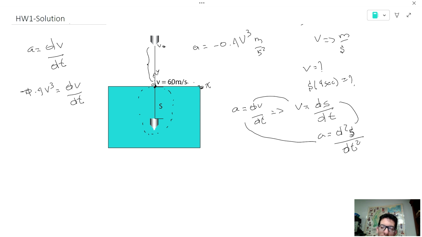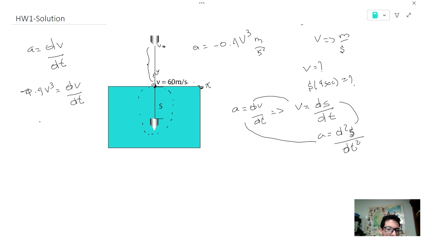Velocity, acceleration, and displacement are connected to each other by integrating or differentiating. Okay, good. So the problem, really, the only thing you have to do is solve this equation. And again, you can use Wolfram Alpha, your calculator, or you can use calculus.